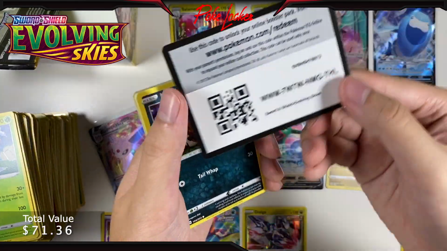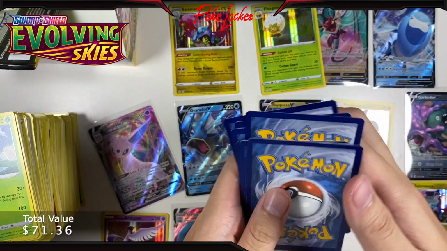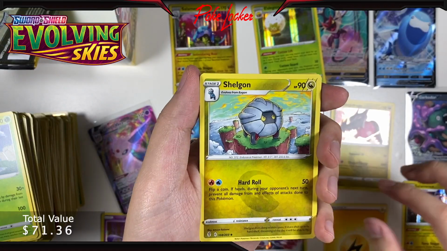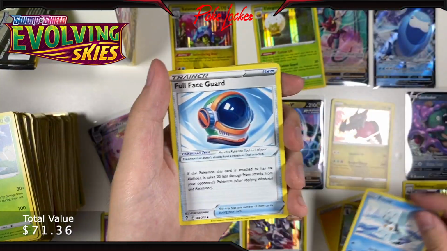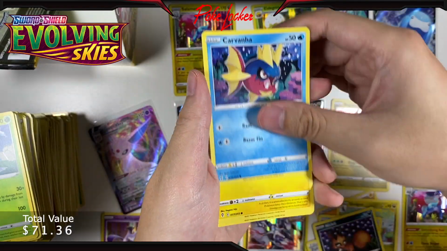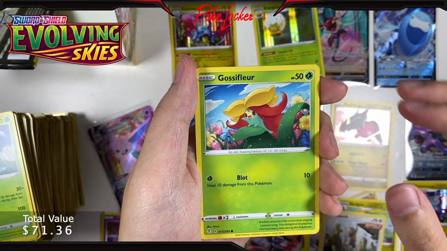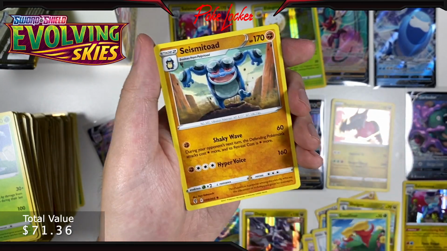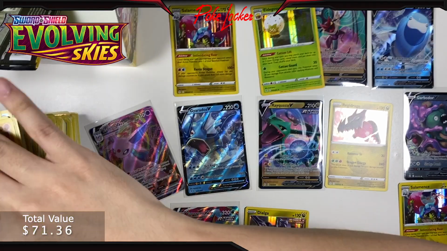Alright. Code. And what do we got here? Lightning Energy, Shelgon, SQ. We haven't pulled that yet, actually, I don't think. Full face card, or even that. Nickit, Carvana, Emolga, Slackoff, Gossifleur, a Hippowdon reverse holo, and for the rare, we got ourselves a Seismitoad. Alright, so that leaves literally only 2 packs left.